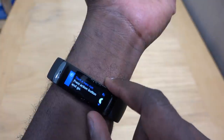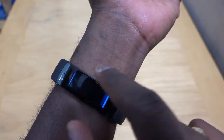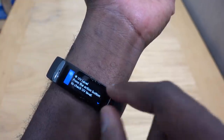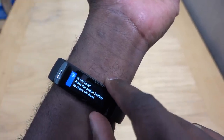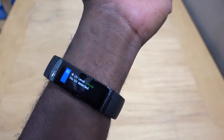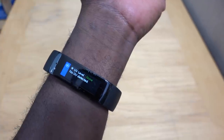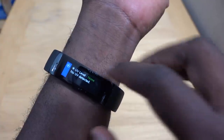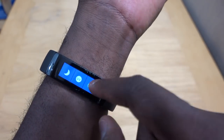To start your run, you basically hit the action button. Same thing for workouts — you can check that out as well as your sleep, so it also does sleep tracking for you, as well as UV light. Press the action button to check your UV levels. We're indoors so no UV is detected, but it gives you the UV levels you're experiencing. You can also add a Starbucks card and actually use this for payments at Starbucks.